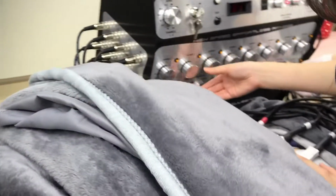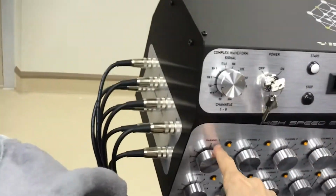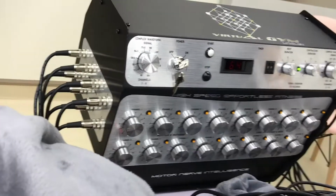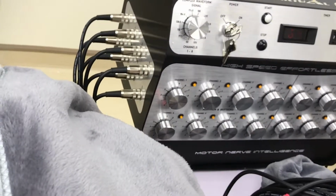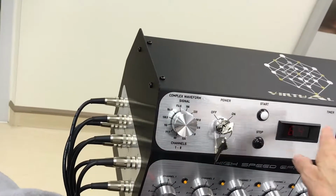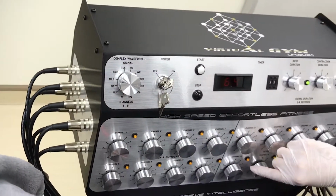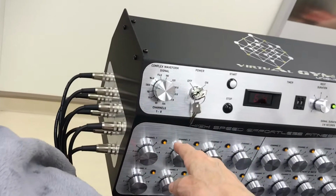Now, a very important thing that you need to explain to them, yeah, is that this is the voltage. And in order to get a contraction, you need the voltage to be higher, right? But for somebody like her, what I'm going to do is not touch the voltage now. When it goes red, I'm going to start changing the waveforms. The contraction will increase, but she's not going to be as uncomfortable as if I increase the voltage.